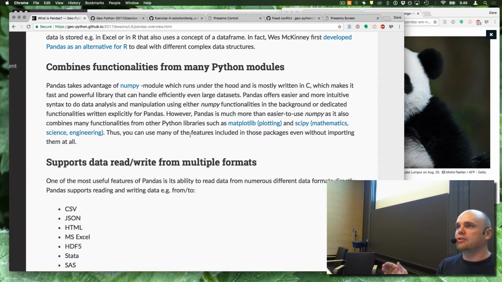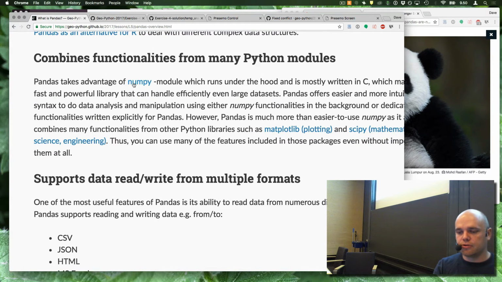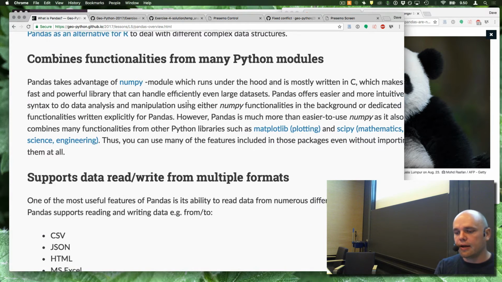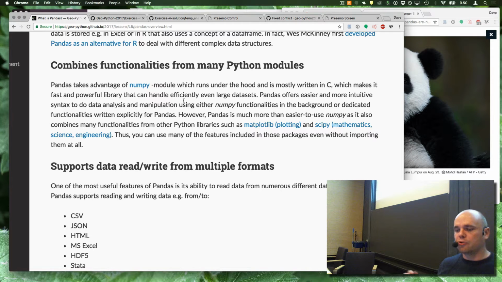But just so that you understand that there are actually things happening behind Pandas, and they are developed under other modules. NumPy is one that brings the functionalities of those data columns and what you can do with those. But in addition to that, there are much more.